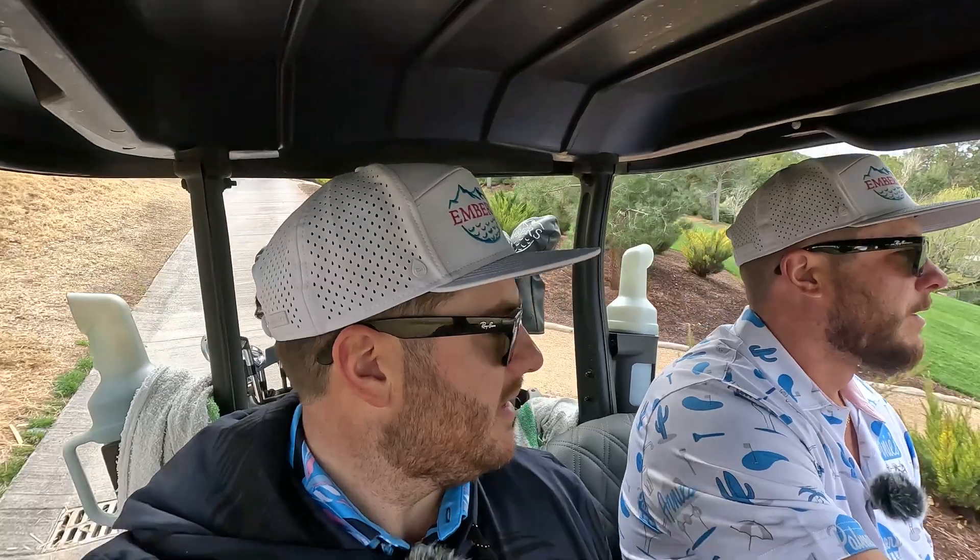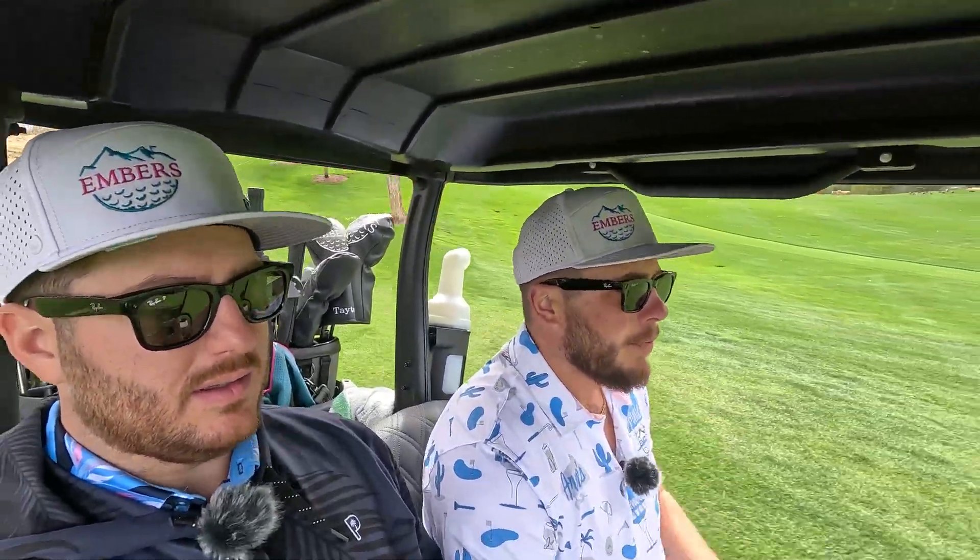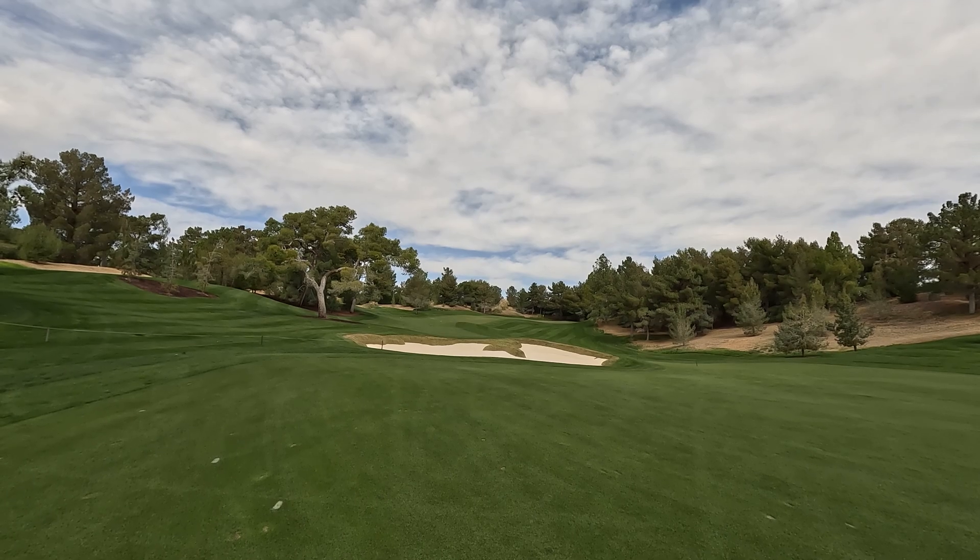What do you think of the course? So far, it's immaculate. You see guys on tour and they put such a premium on fairways. When you play home courses it's like yeah, fairway is nice, but it doesn't make a huge difference between fairway and rough. But when you play buttery fairways like this, it's like hitting off a putting green — the ground is so perfect. You're not catching roots, not catching gravel. You can see there's a huge difference between being in the rough and the fairway when you're playing premium fairways like this. And you drove me by 15 yards there. Somebody's lessons are coming through. Monster drive — and we've still got a buck 70.